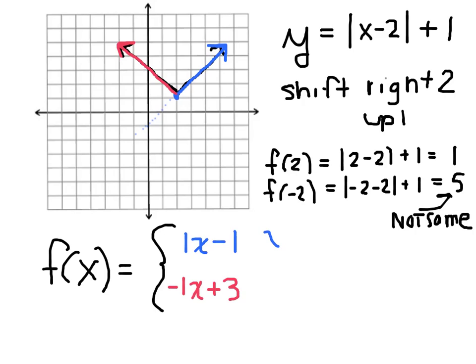The blue equation is true for all values of x to the right of 2, and the red equation is true for all values of x to the left of 2. It doesn't matter right here which one you make greater than or less than and which one's just greater than. They just can't both be equal. And so this is an example of where I took an absolute value function, I split it into two separate lines, and wrote it as what's called a piecewise function.